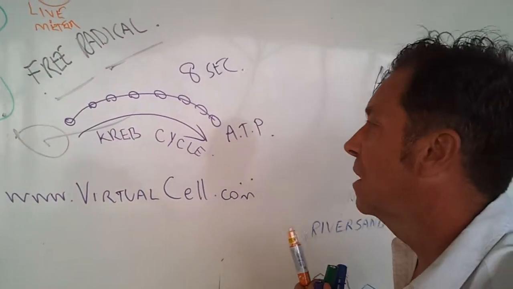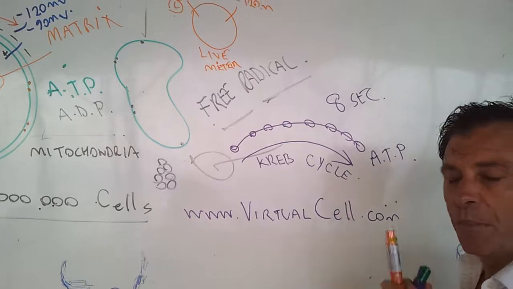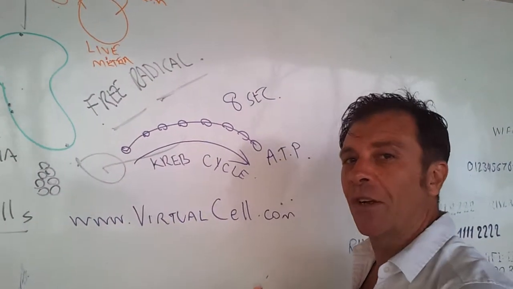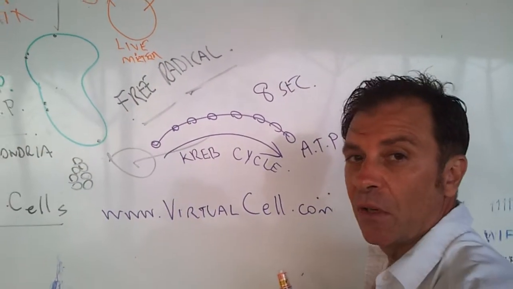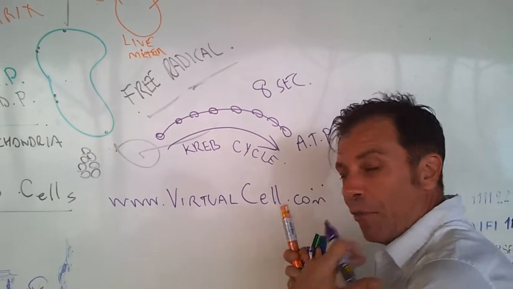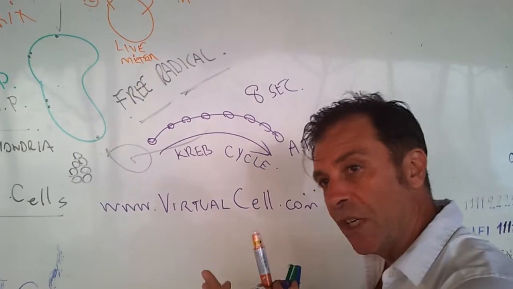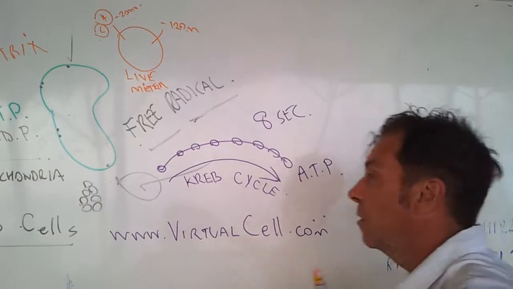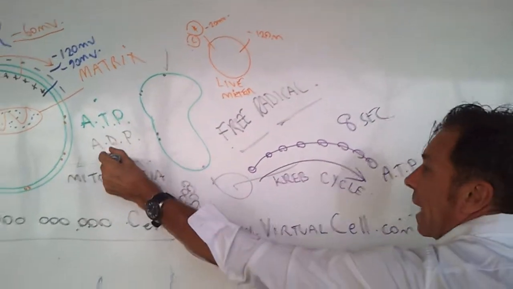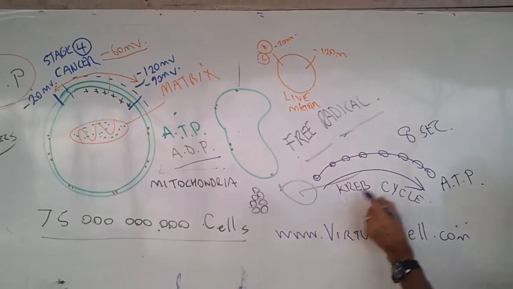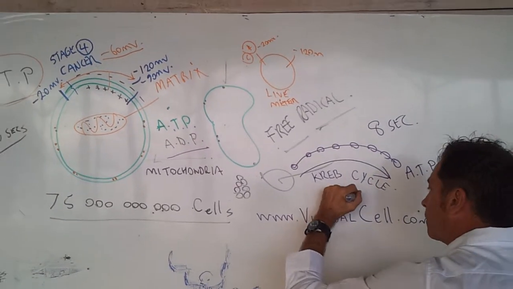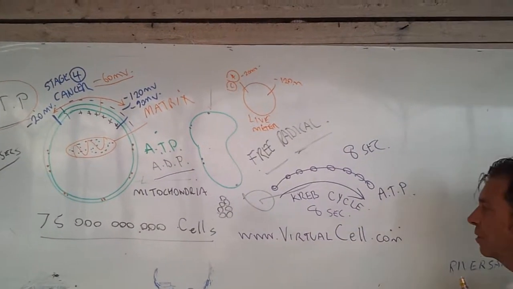I discovered this 13 years ago, and now I just want more ATP, and I have some human technologies that donate electrons to your cells. I cut out the eating, I reduce my eating, and I have more ATP, more energy, and I heal faster and age slower. So that's what we want to do: more ATP, less ADP. This Krebs cycle takes 8 seconds in every cell, every 8 seconds.